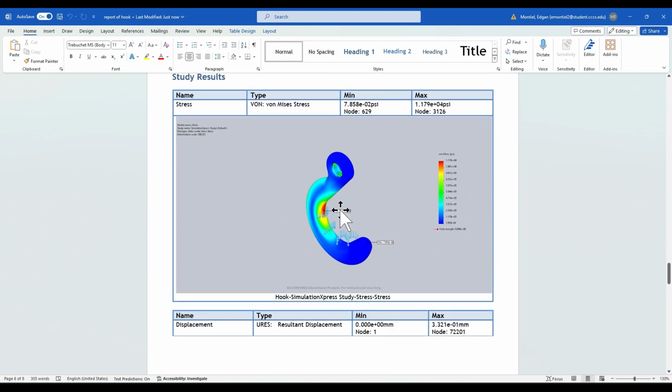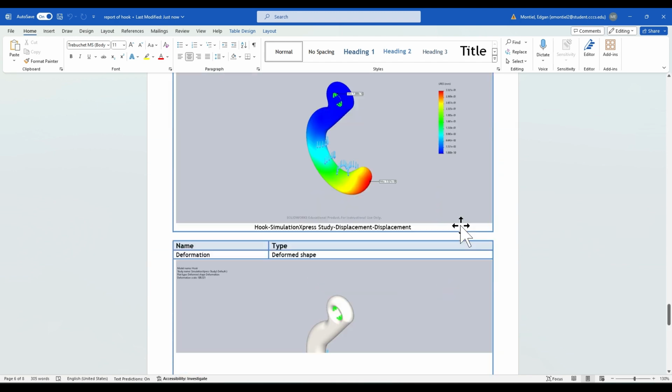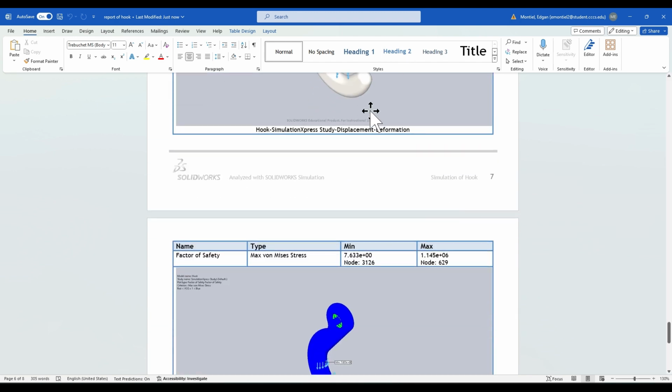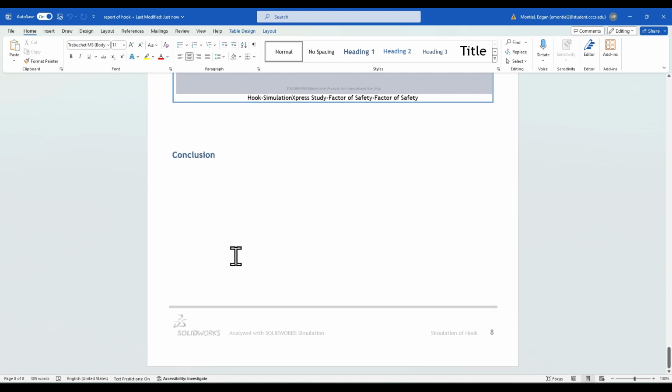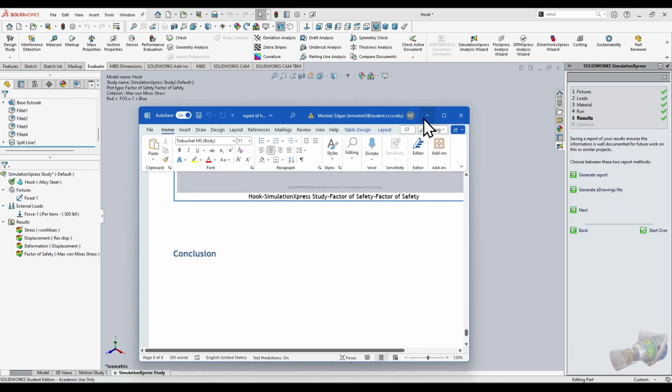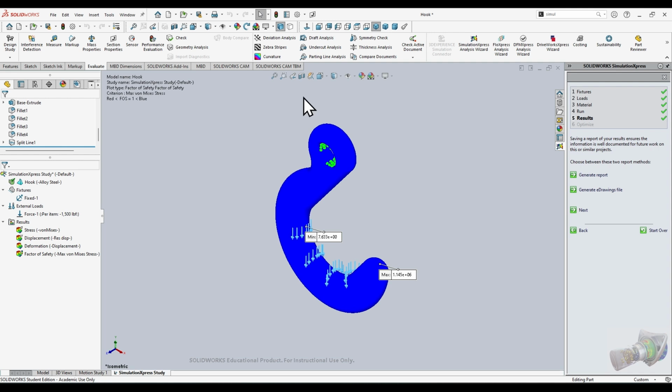And then you have your stress analysis here, your displacement analysis, talking about the loading again, just reminding us. And then you can type in your conclusion here. So it's really awesome that SOLIDWORKS would generate the report for you, especially if you are working in the professional field where you have to give detailed information about a part that you may be analyzing for a project that you're working on, or you're trying to develop a new component for some kind of design, you're definitely going to want to run it through rigorous analysis to make sure that you're using the proper materials.